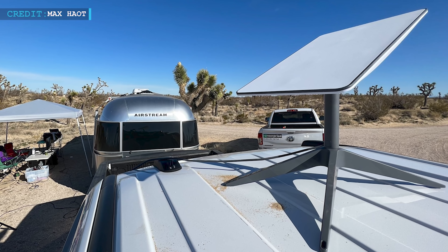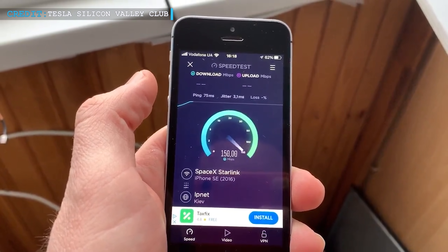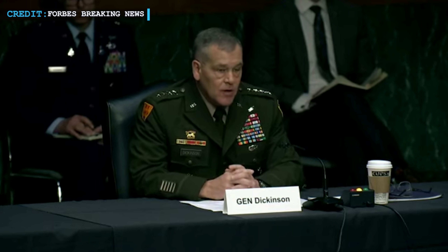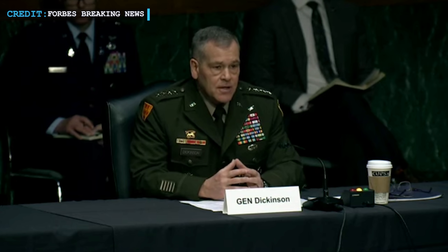In our next update, we will talk about SpaceX's growing importance as a satellite service provider in the midst of the Ukraine crisis. SpaceX's stance in Ukraine is establishing a promising future for megaconstellations like Starlink. In a recent hearing of the Senate Armed Services Committee held on 8 March, General James Dickinson, commander of US Space Command, stated that what they are seeing with Elon Musk and Starlink capabilities is really showing what a mega-constellation or proliferated architecture can provide in terms of redundancy and capability. Senator Tim Kaine also held SpaceX's work in Ukraine as positive, setting a good example of private actors in space entering contested environments. Senator Kaine inquired whether there is any legal framework for private space companies to get involved in these complex situations, given that Russia has been trying to jam signals and block coverage.